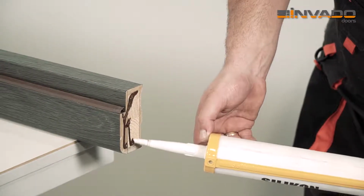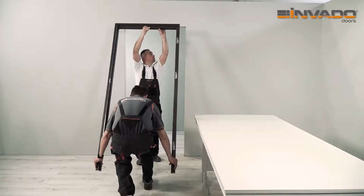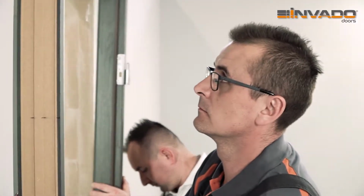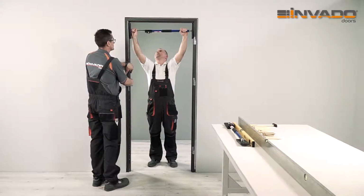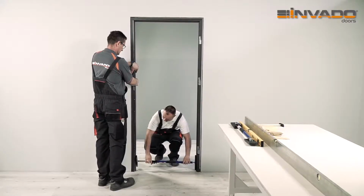Cover the bottom edges of the door frame with silicone. The door frame is ready to be mounted in the wall. Place the door frame into the doorway. Adjust the strut to the width of the opening. Then fix it in the bottom part of the door frame.